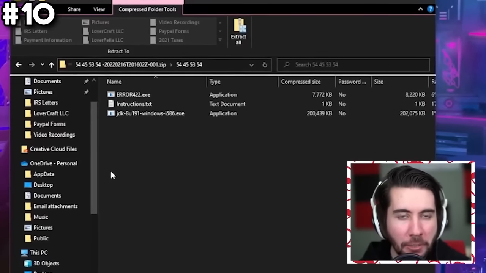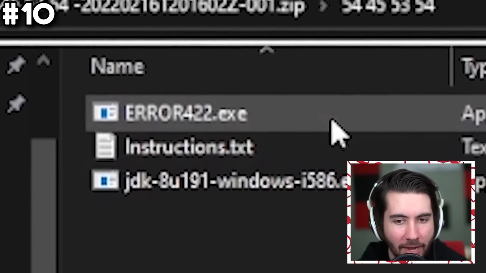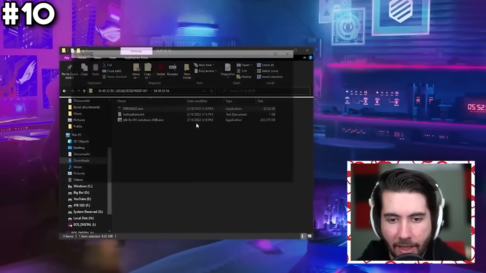We have gone to the darkest part of the internet to download a file called error422.exe. I am terrified to install this on my computer. I'm not even joking. This is actually frightening. We're gonna run error422.exe. Oh, God.